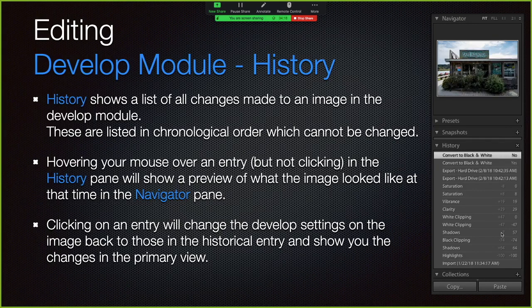But that is one thing that can help bring performance back for sure, is clearing the history. So clearing the history usually won't actually clear any of the edits you currently have on it. It just means you can't go back in history to something else. It won't really reset the photo. You can reset a photo still too, but you'll keep your edits if you want to clear the history on a bunch of them. So that is definitely a valid thing you can do to help performance.